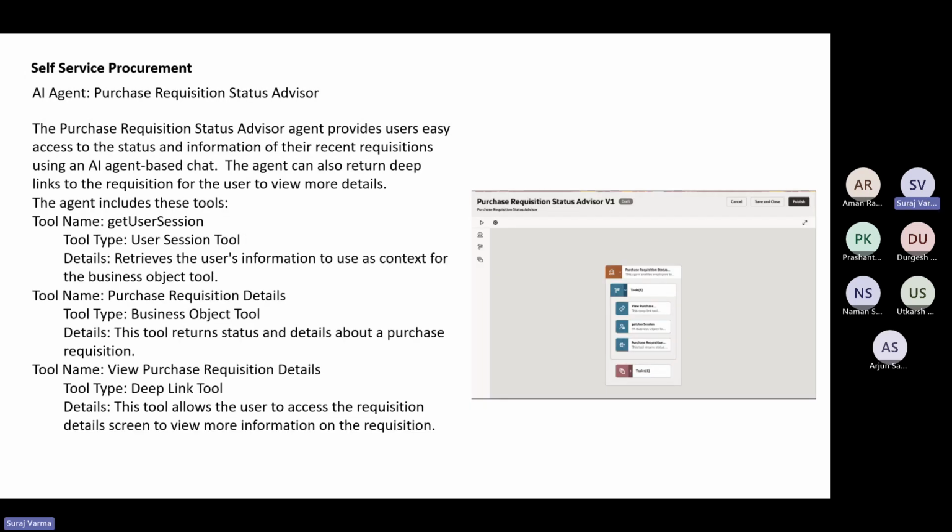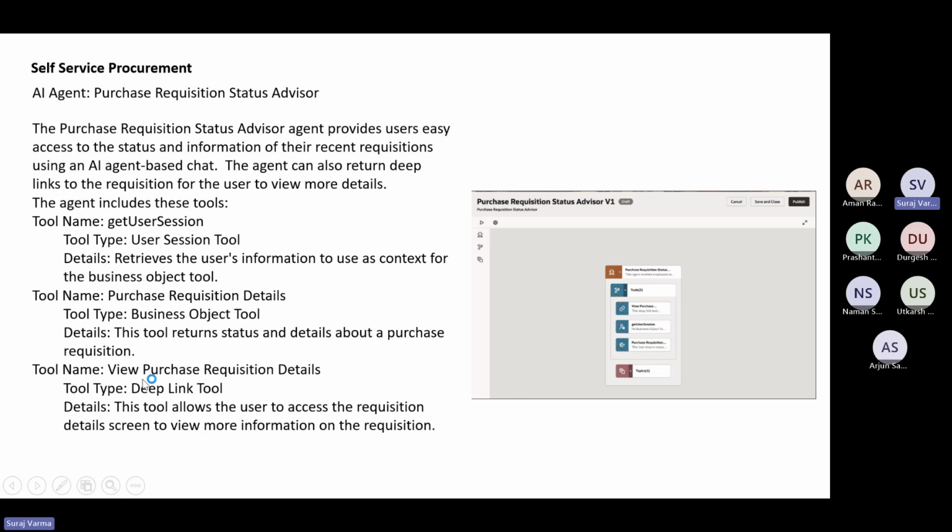Similarly, we have the purchase requisition status advisor. Here also, it uses a few tools. One is the user session details, and from the user session it fetches all the statuses and details about the purchase requisition.